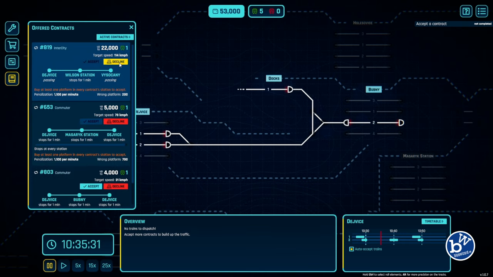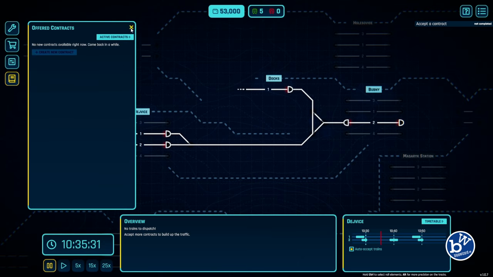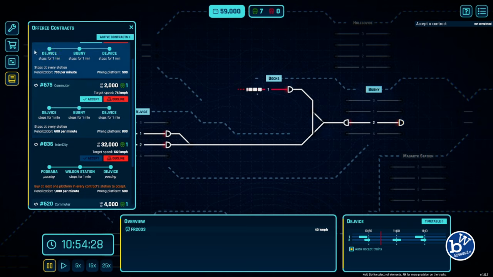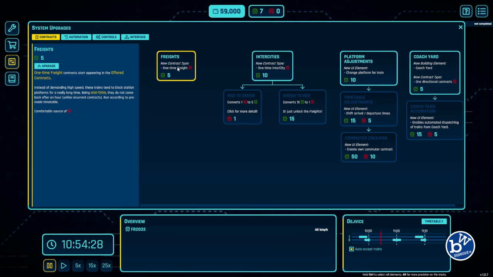These are green. We don't want these yet. We want a red. No contracts with red, which is typical. Do you have any better contracts? No. Maybe we can't set them yet. Freights. Right, so we'll upgrade this. It costs us 5, but then we can get some red.